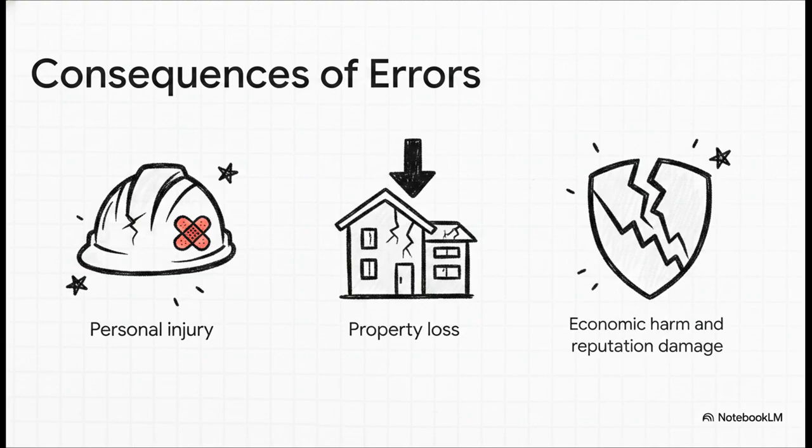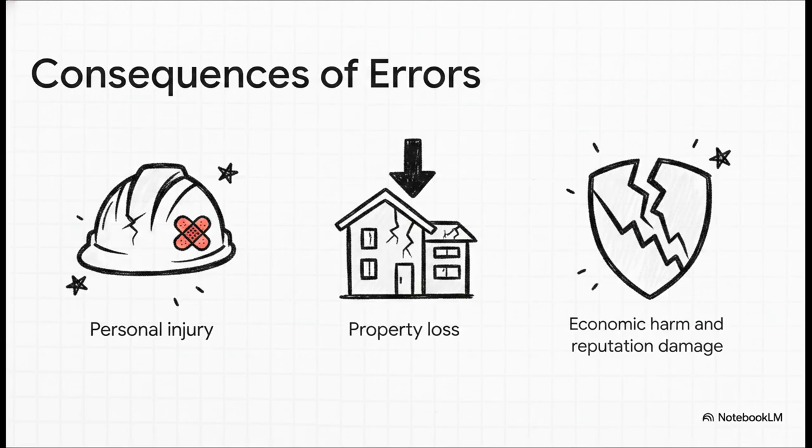So, what actually happens when the project design or construction phases contain critical errors? Well, the immediate fallout is severe, and it's multifaceted. The standard explicitly outlines 3 major, visible consequences: significant personal injury, an immediate loss of property value, and broader economic harm. And it's absolutely crucial to remember the human element here.